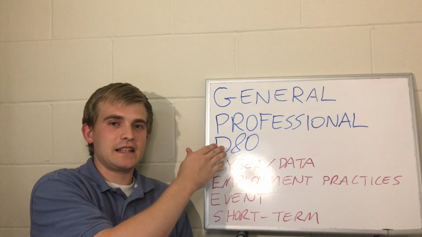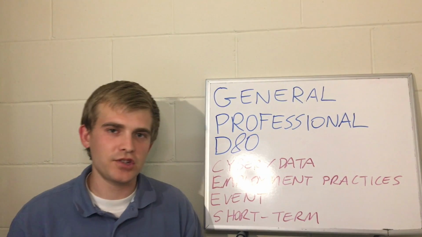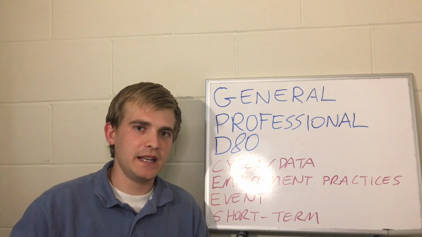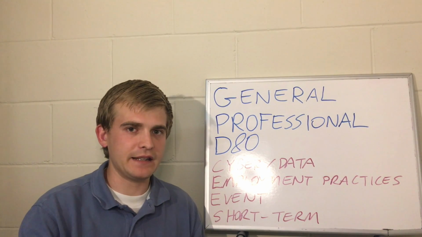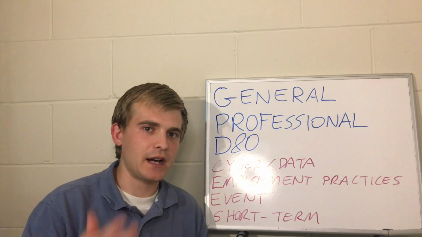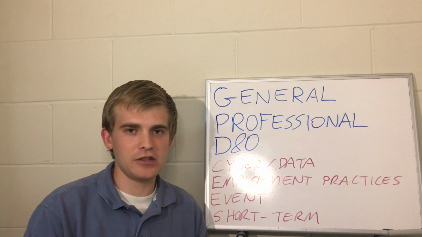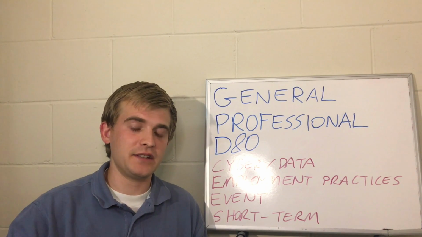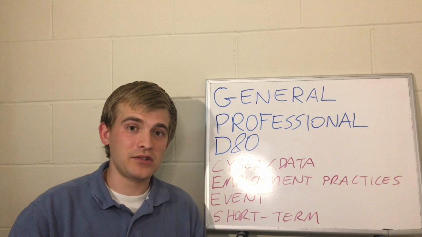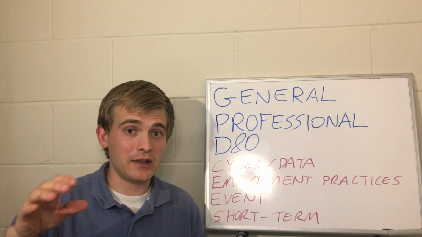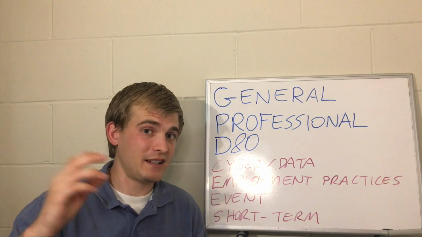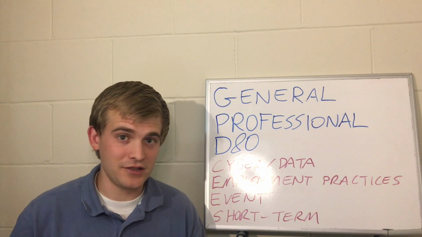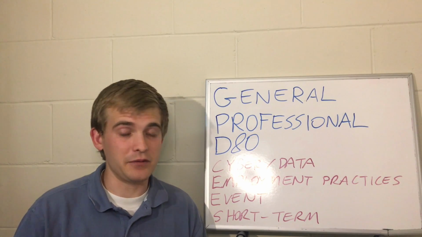Alright, so D&O, that stands for Directors and Officers Insurance, and what that covers is boards generally. So if your company has a board, or you have a nonprofit, or you have a homeowners association that has a board, this covers the management's decisions, and if you have litigation against that. You could also have a policy for an executive in the company that makes a lot of decisions. Anyone that's making a lot of decisions that can get sued over these decisions, that's what this coverage is for.